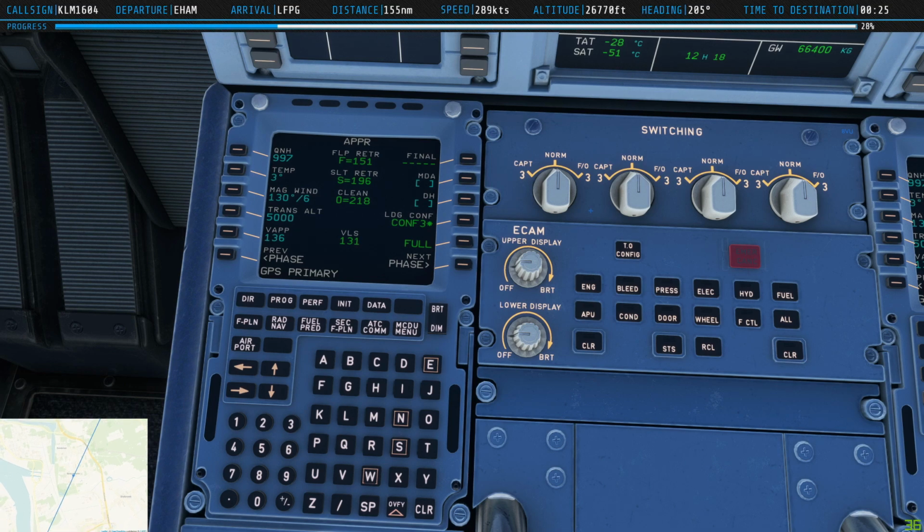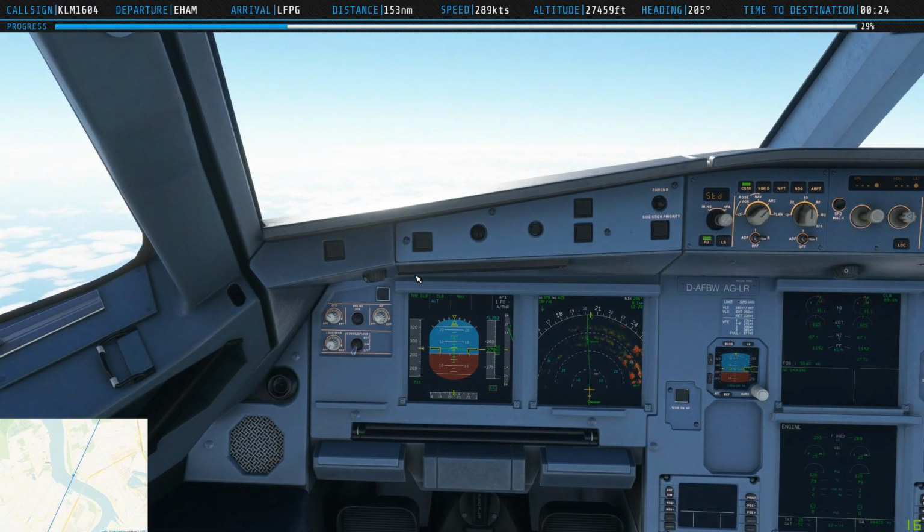So for 09 right ILS approach, our minimums are going to be 471 for Cat 3. So let's do that. 471 minimum decision altitude, and that's our approach page ready for us.